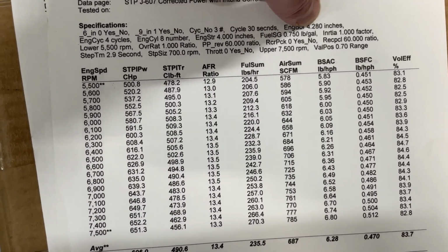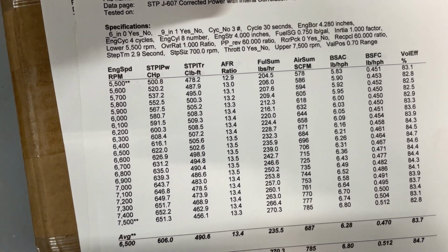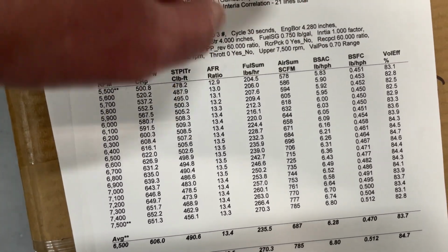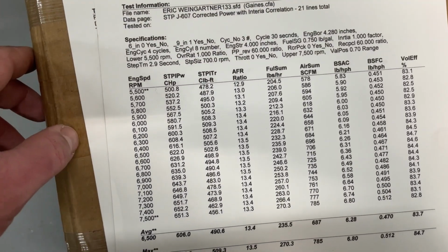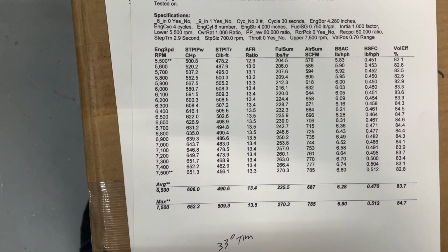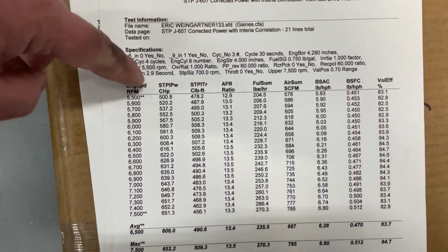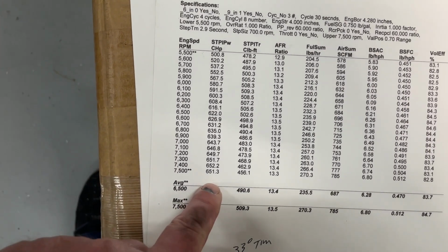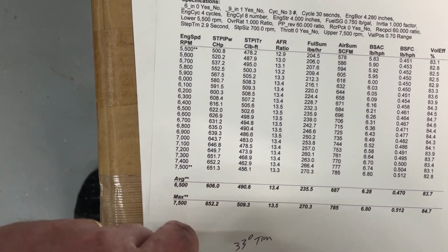That's the reason why it gets you all dirty. This is wrong. It's not that bore. He ended up changing it in the next sheet, which you'll see. He has the numbers wrong there. The only thing that might have affected it might have been the inertia factor, but it didn't really change when we changed it. So it didn't seem like it made any difference as far as power-wise. That's what I'm telling you. It really just records this information. Doesn't really change this. All right, so it made, here's 652 horsepower, 7,400 RPM.